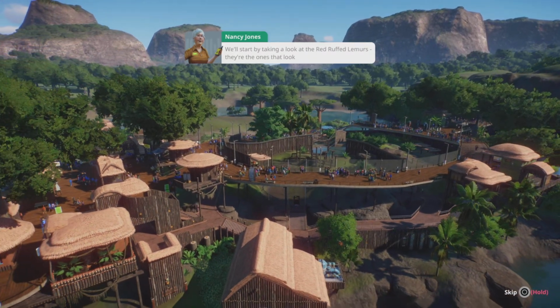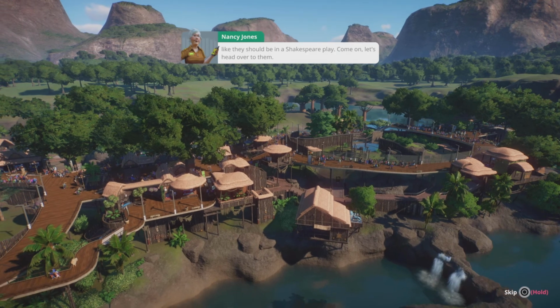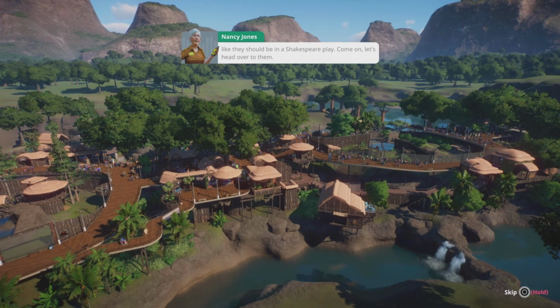We'll start by taking a look at the red-ruffed lemurs. They're the ones that look like they should be in a Shakespeare play. Come on, let's head over to them.